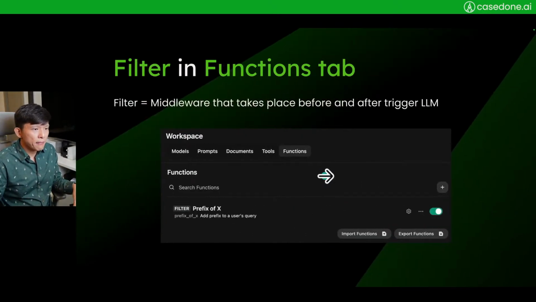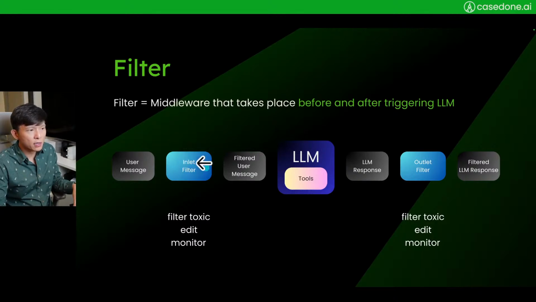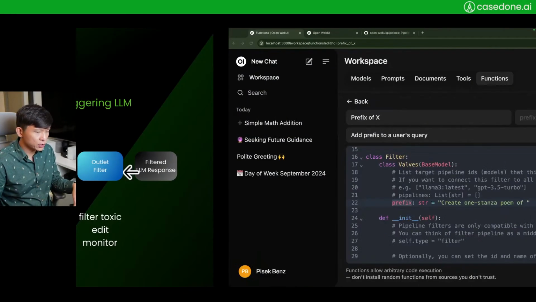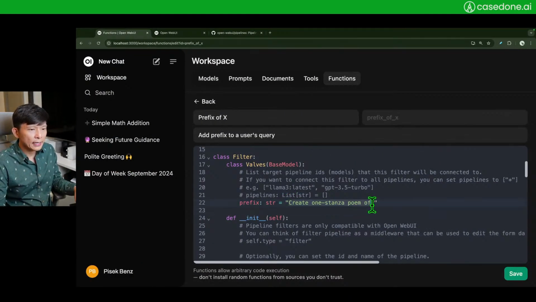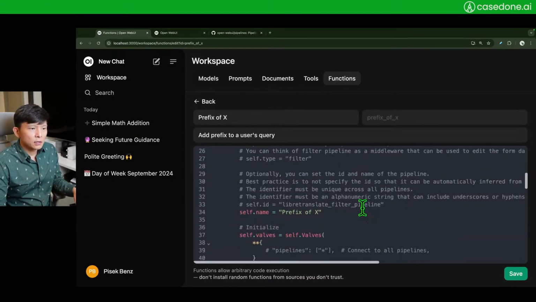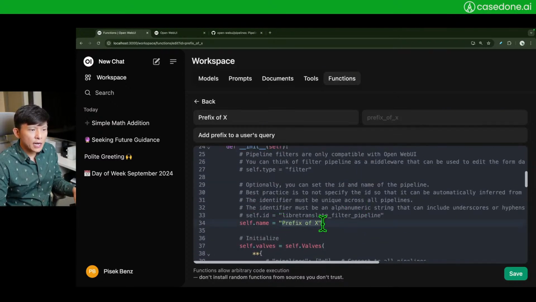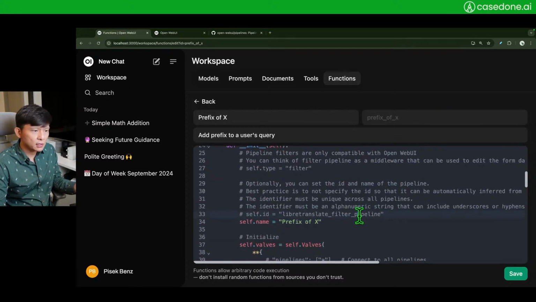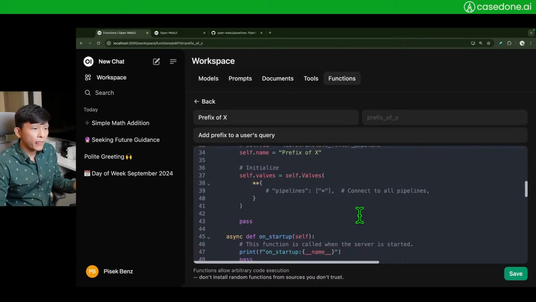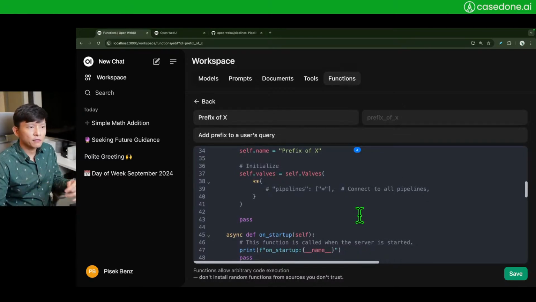So coming back to this page, I am working on this inlet function only, and whatever user message comes in, I'll add a prefix to it. And the default prefix is "create one stanza poem of", that's a prefix. And I give it a name, prefix of X. And this will be the name of the filter.